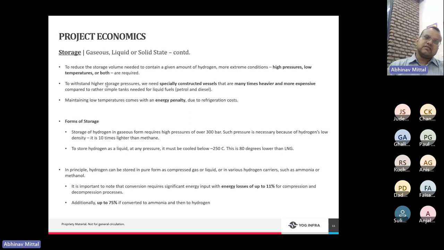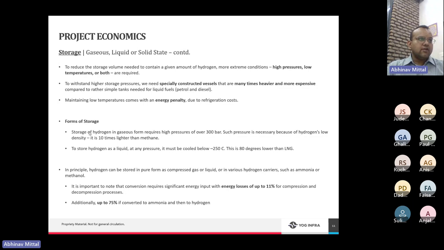Similarly, when you transport hydrogen over a slightly longer distance, there's an energy penalty. What energy penalty means is that although you are using renewable energy to generate hydrogen, and suppose you get green hydrogen that is 90% or 95% green as certified by an external agency, when you transport over long distances, there's a refrigeration cost that needs to be incurred. That refrigeration can be fossil fuel based, not necessarily a fuel cell truck. It can be a non-renewable energy source. If you do that, the percentage of green in that hydrogen would reduce. So it's very important that the energy penalty equation is taken into account when green hydrogen is transported.